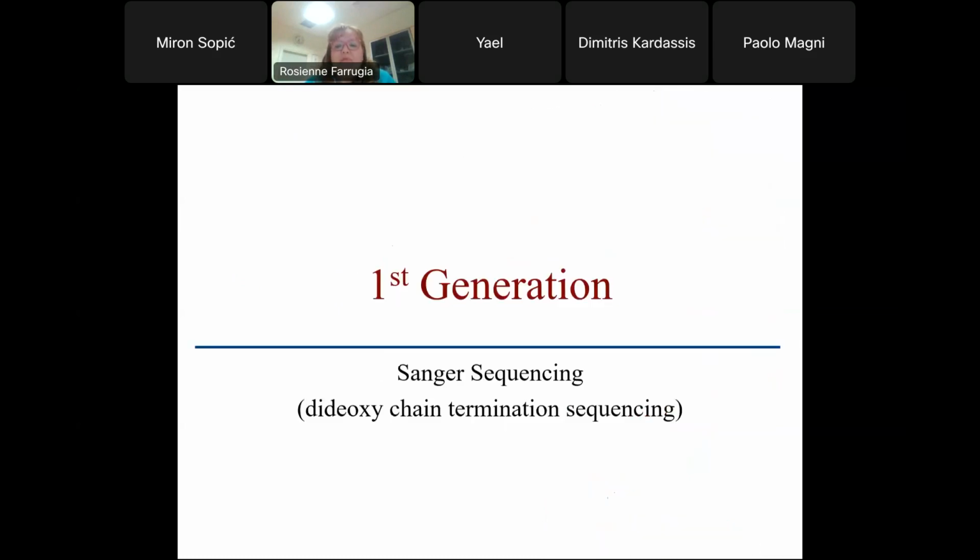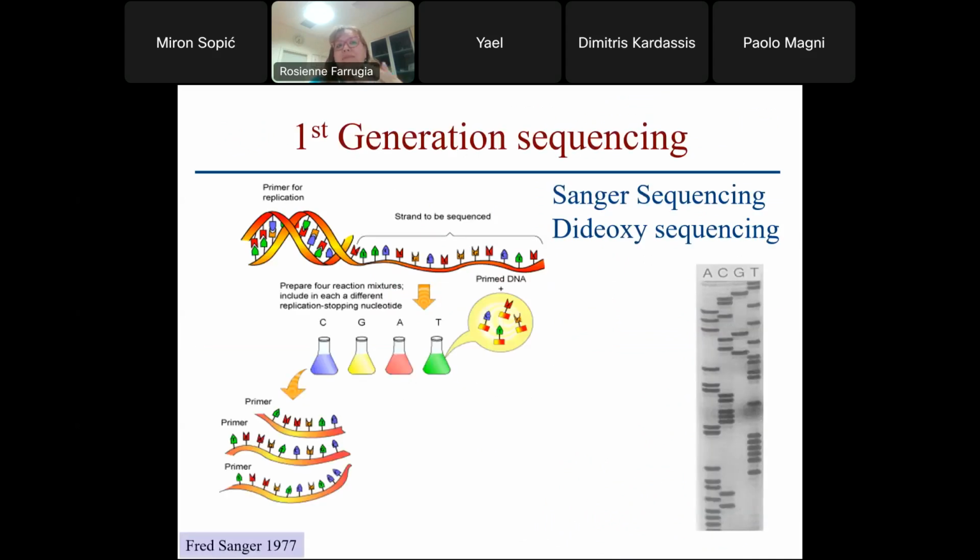Before that, sequencing, what we now call first generation sequencing, was limited to dideoxy chain termination Sanger sequencing, which meant laboriously sequencing very short fragments of DNA per experiment. So basically, in Sanger sequencing, what we used to do was get our DNA, amplify parts of that DNA, and then sequence parts of that DNA, tiny small fragments of that DNA.